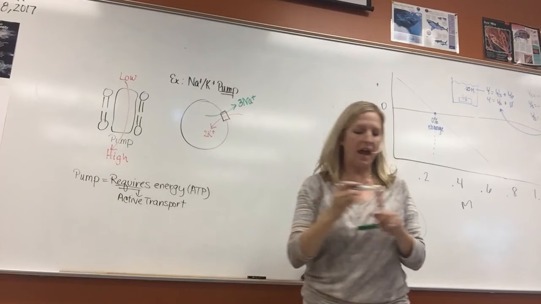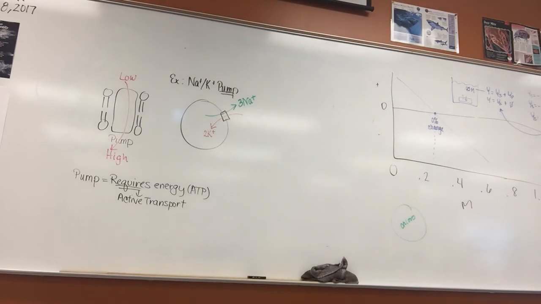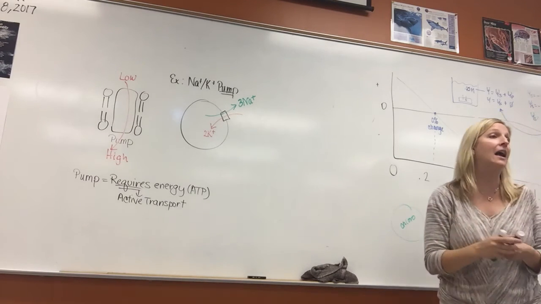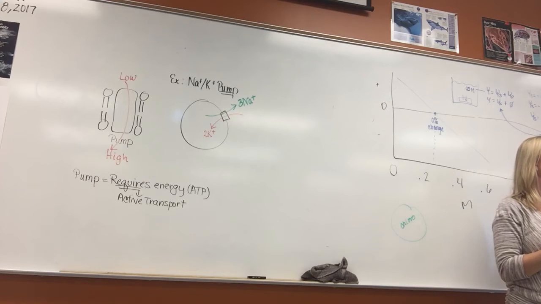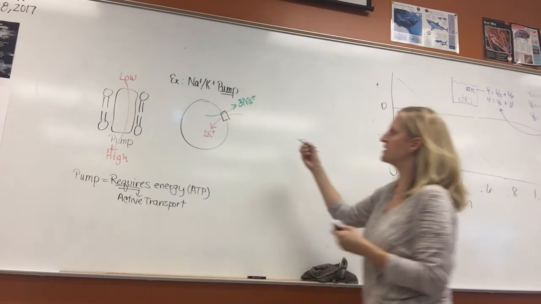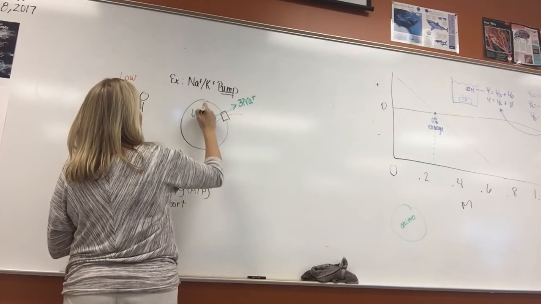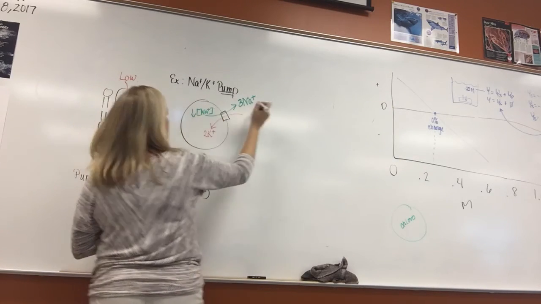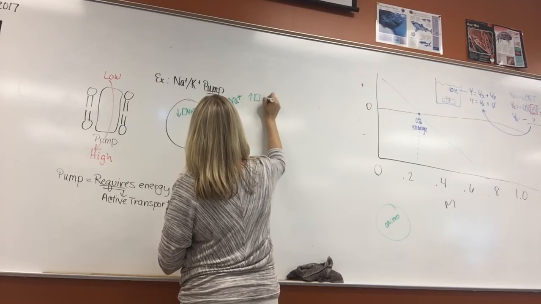It requires energy, which means these ions are going from a what to a what concentration? Low to high, because this is active transport. That's why it requires energy. So therefore, your high concentration of sodium is where? In or out of the cell? Out. It's going to go from low sodium concentration to high sodium concentration.